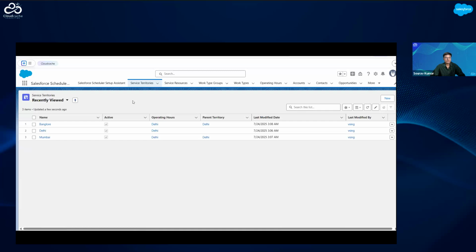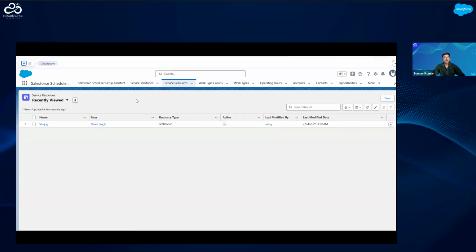Sure. The very first thing that needs to be prepared is the service territory, in which we create the number of locations, the number of territories where we are allocated. After this, you have to create a service resource. The service resource is the person, the agent who will be going to the meetings and doing all of the work. In the service resource, you have to tell what he has as a resource, like what is his specialty.